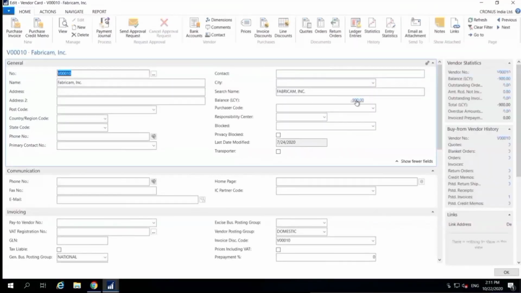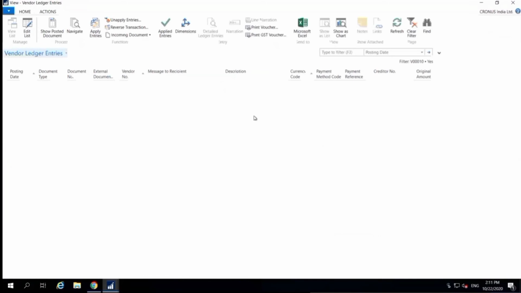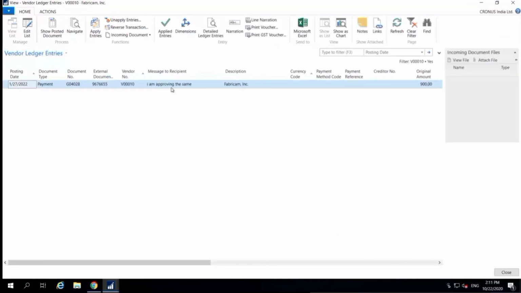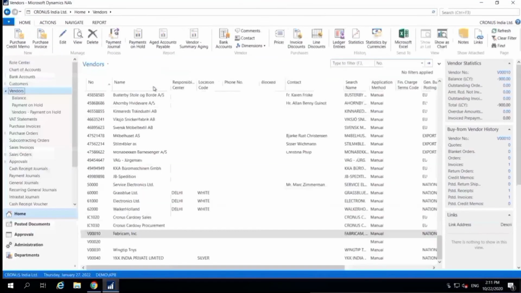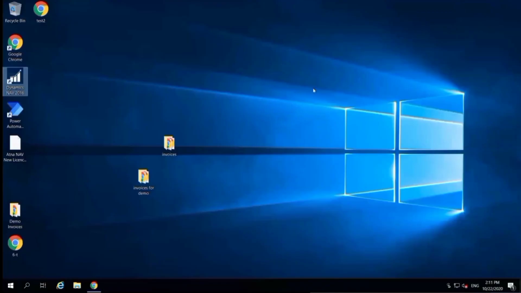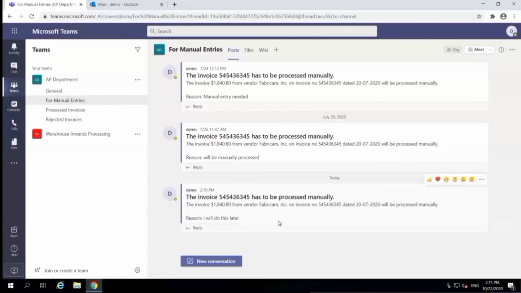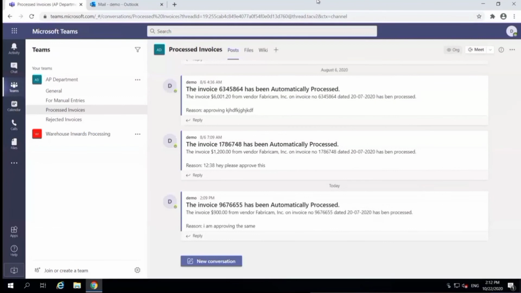You can see now the $900 that was posted is available here with all the messages and everything that you have kept in place. So rather than having to read that invoice and type everything myself, I let Power Automate take care of it. I didn't even have to go and type the data onto Dynamics Nav. And also I got feedback onto my Teams stating, hey Kamesh, this has been done, this hasn't been done. So if I wanted to look at all the manual entries, I just go and click here. It shows me all the manual entries. If I want to look at what were processed, I can do this. This is one of the scenarios that can be covered. There are multiple like this.